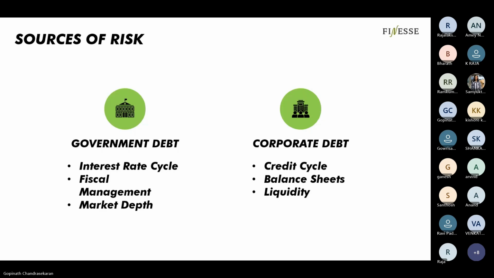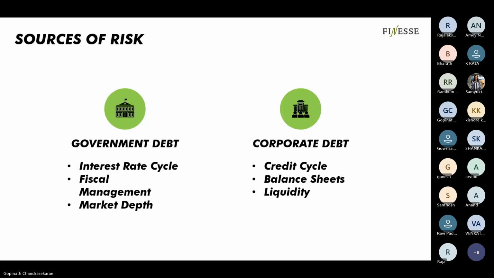When we look at government securities, interest rate cycle is a huge source of risk. Government securities are highly sensitive to changes in the interest rate cycle. When interest rates rise, the value of existing GSEC falls because newer bonds offer higher yields, making older bonds less attractive. This is particularly true for long duration GSECs, which experience greater price volatility in response to rate changes. Investors holding these securities may face capital losses if they need to sell before maturity. So, therefore, the interest rate cycle can pose significant risk to government securities, especially in rising rate environments.